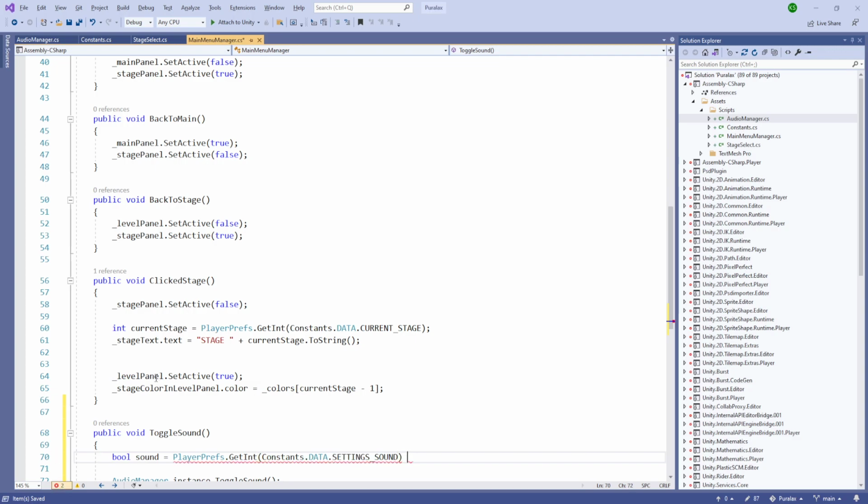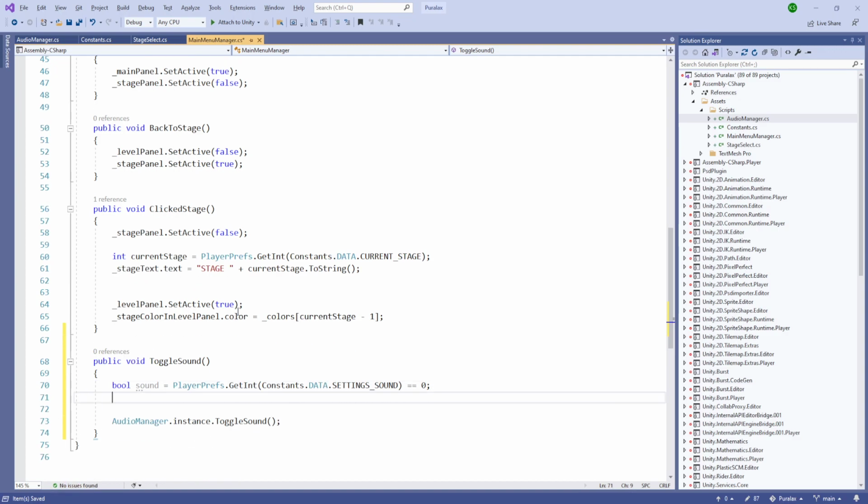and after getting it we'll check if it is 0. So if it is 0, that means it is false and we need to set it to true. So player prefs dot setint, and we'll set constants dot data dot setting sound to be, if our sound is deactivated then we need to activate it and set it to 1, and if our sound is activated we need to deactivate it and set it to 0.